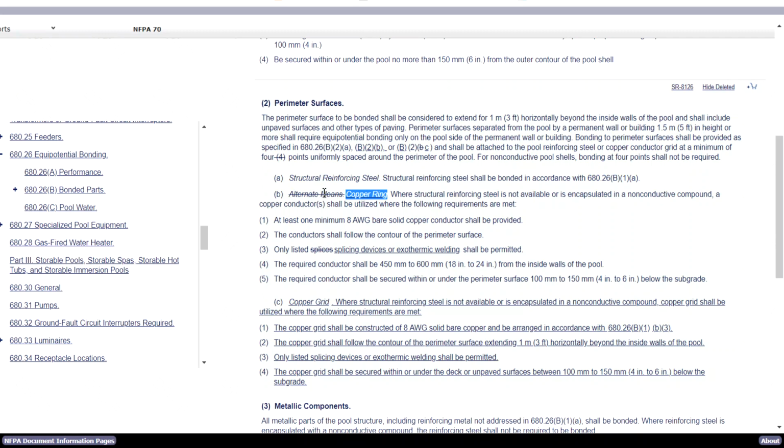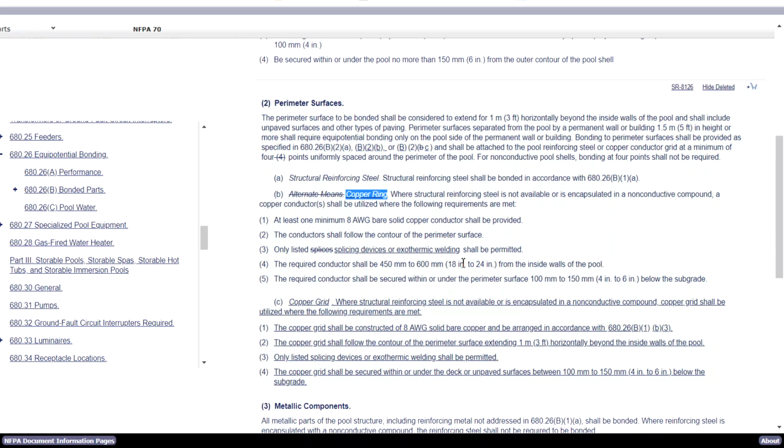It was considered an alternate means, but now it's just in positive text. It's just one of the methods you can use, and again there's not a significant change here except for the application, where previously it said only listed splices shall be permitted, and now it says listed splicing devices or exothermic welding.